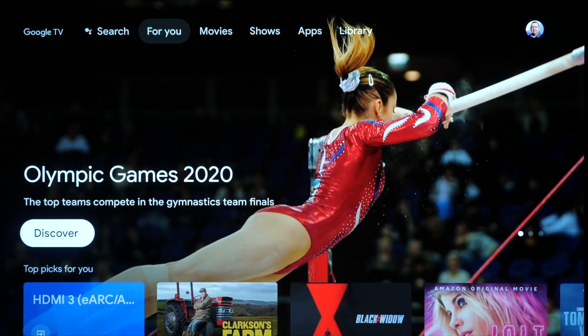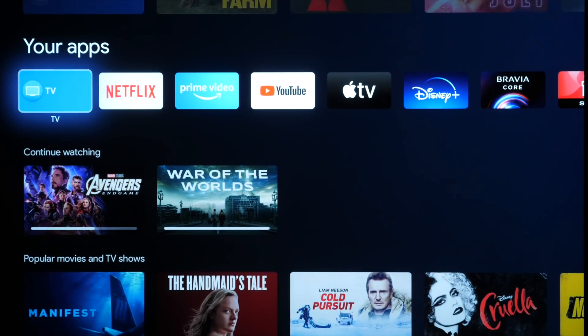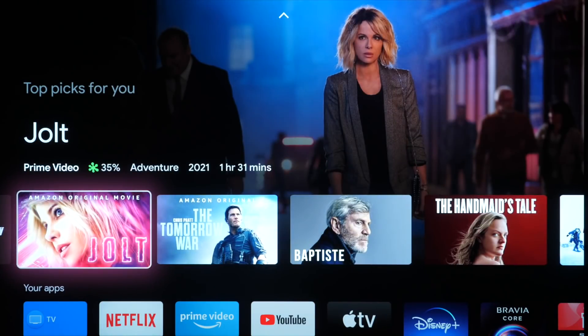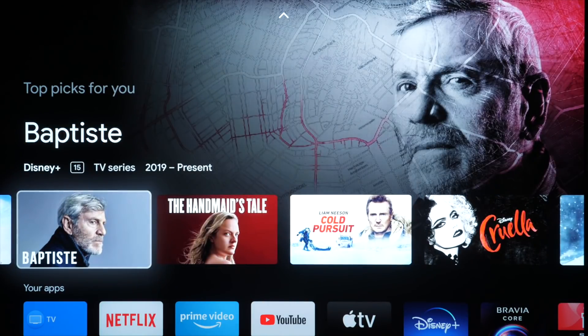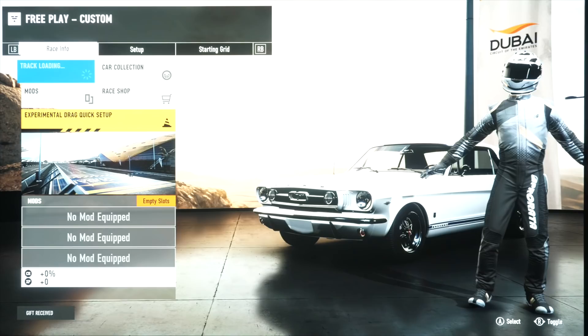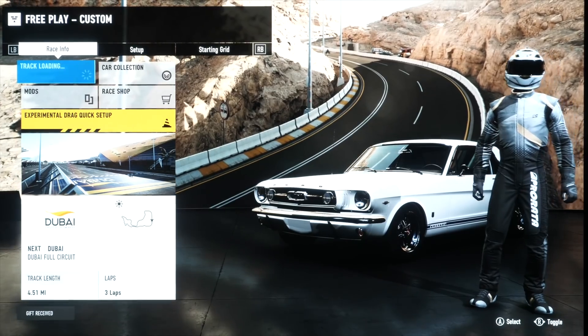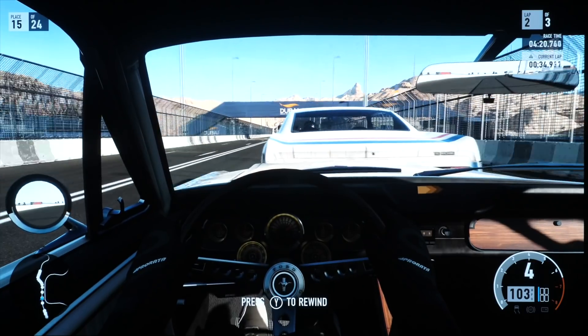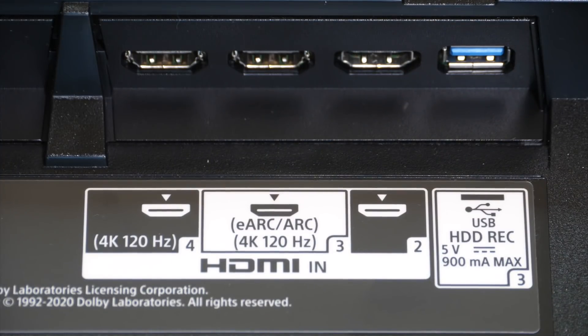The issue with the new Google TV service is the lack of UK catch-up services from all the major terrestrial broadcasters. Sony are working on this to try and resolve the issue for UK customers, but you shouldn't buy the TV on the promise of features it doesn't quite have yet. Gaming is also high on Sony's list of priorities, and the A90J comes equipped with two HDMI 2.1 ports, which does seem a little stingy compared to LG who offer four on their TVs. Both slots are HDMI 2.1 48 Gbps and will eventually support Variable Refresh Rate after a firmware update, along with Auto Low Latency Mode, ALLM, eARC, and 4K at 120fps.